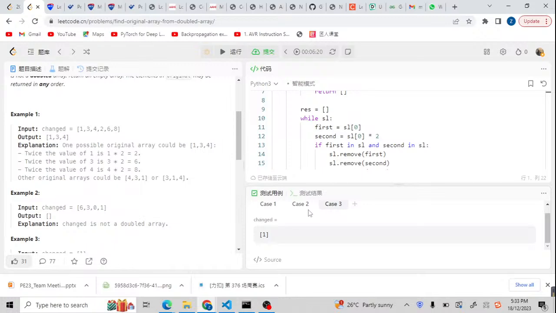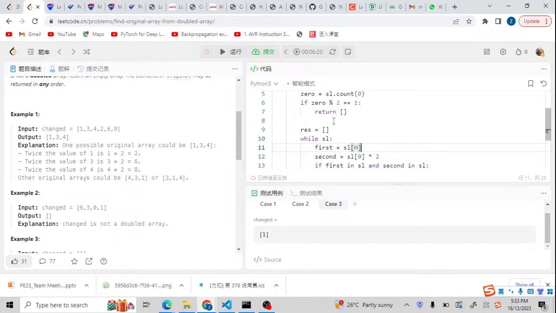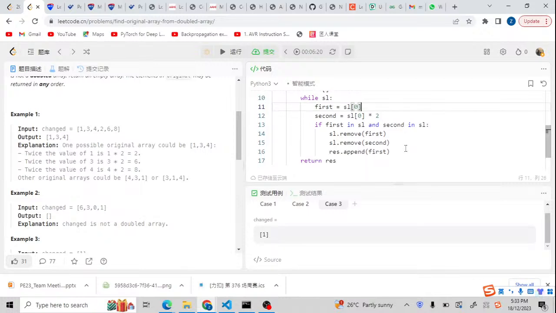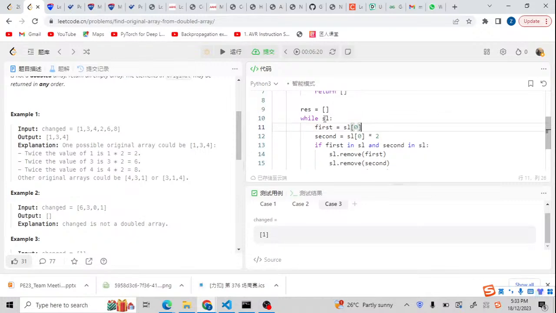If there's only one, I'm gonna have a time limited. So let me check. While SL, the first and the second are the first in SL and the second.